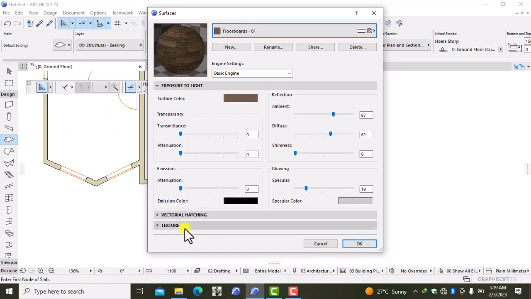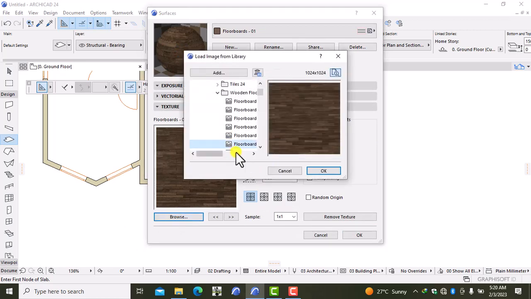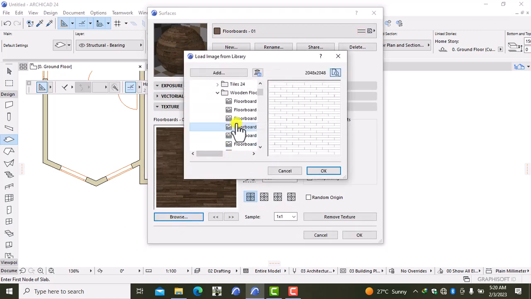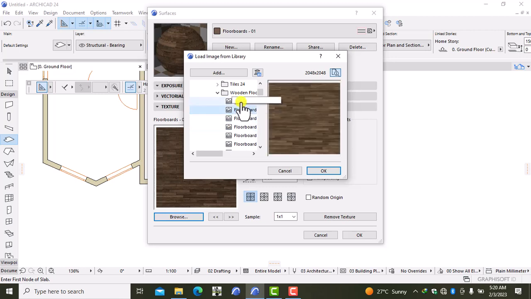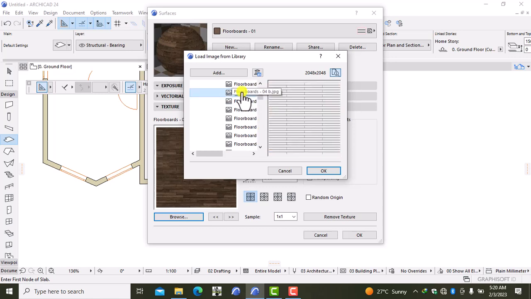Under floorboard 1, we go to texture and browse so that you can have the different textures that you can use for floorboard 1. So we have that one, we have that one. This one doesn't seem to be clear to me. Maybe this one. You can use that one, this one.